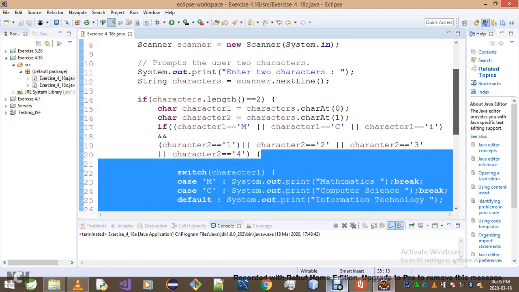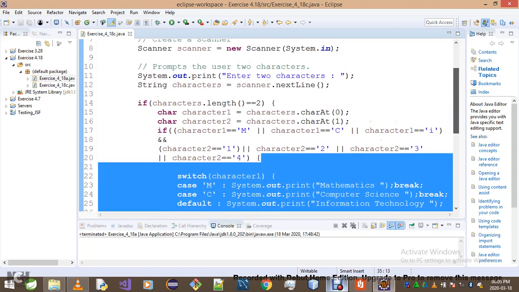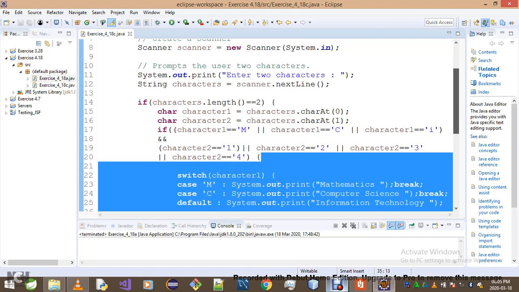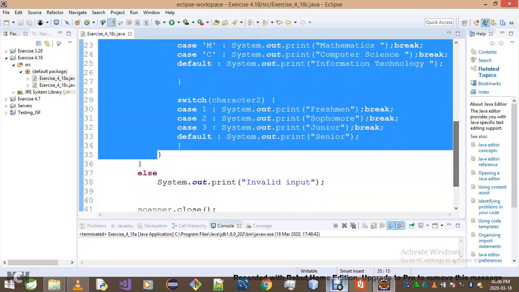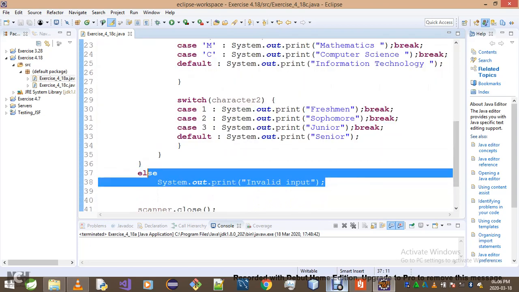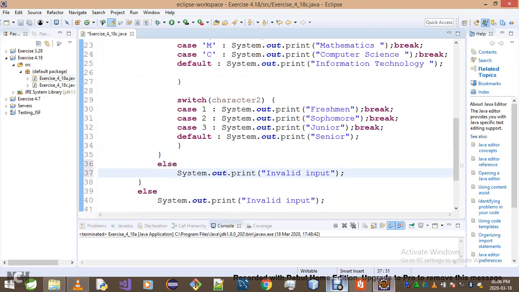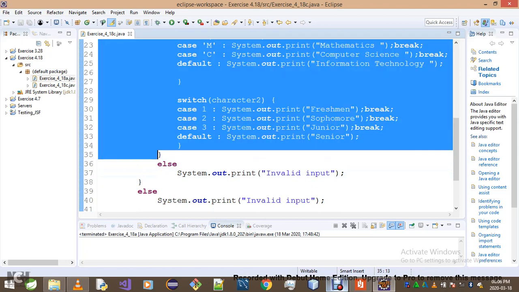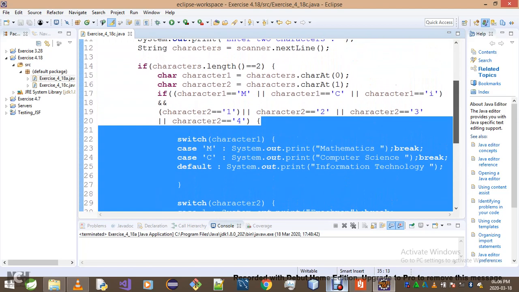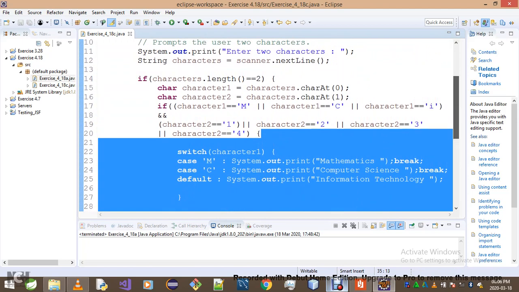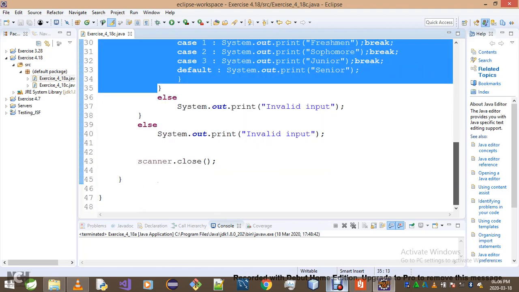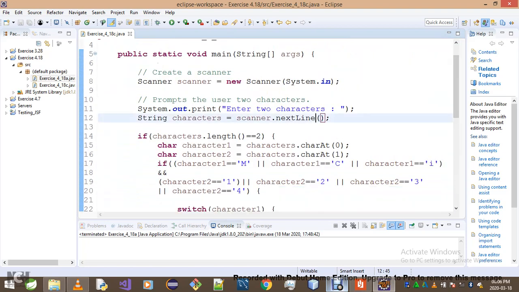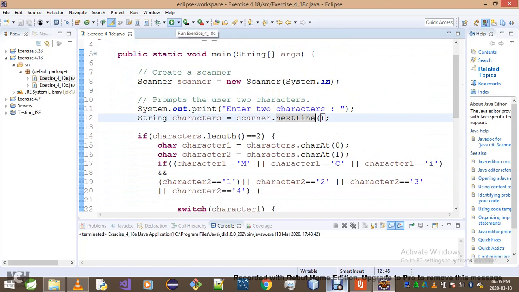Oh, it's right here. Again, perhaps I've got to put invalid output there. Now let's hit the run button and see what we get.